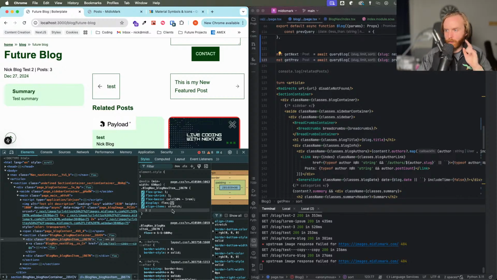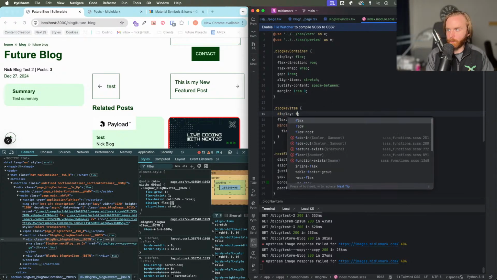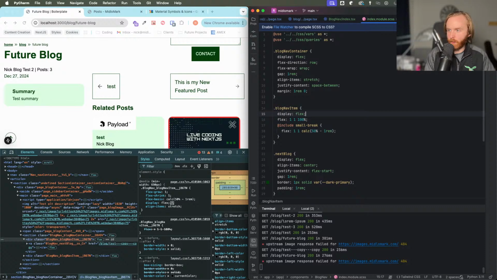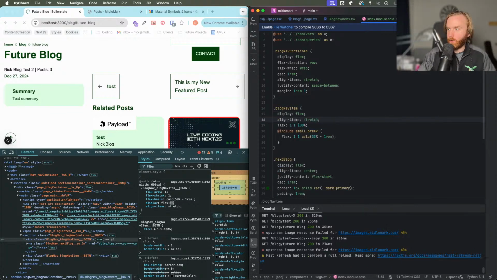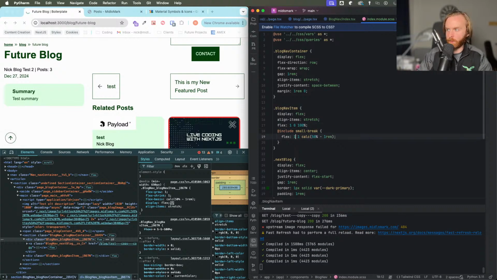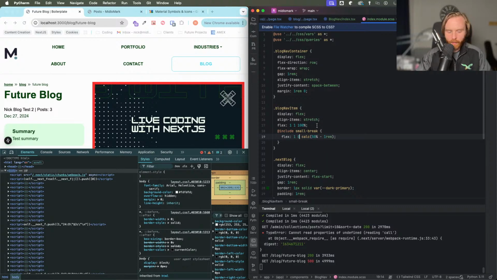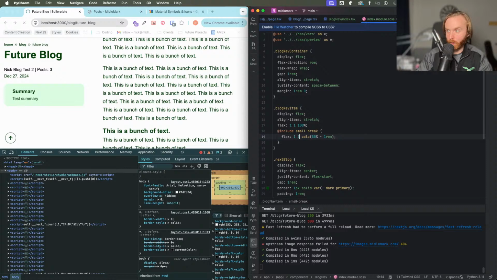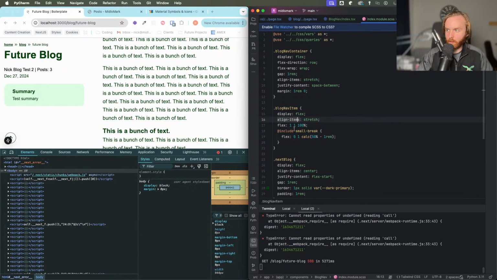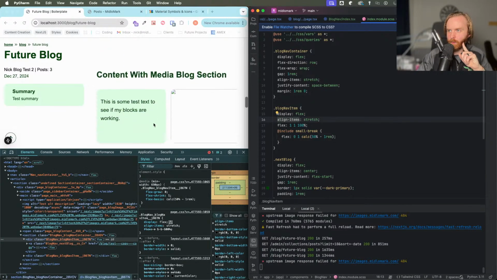All right, so we got a few things to fix. So we need to put our blog nav item to be display flex, and then we're going to align items stretch here. And then we're going to set these, well, this should grow and shrink. This should not. Oh, that's shrink. I want it to shrink. I don't want it to grow. You know, I don't know. We'll see here in a second what I want.